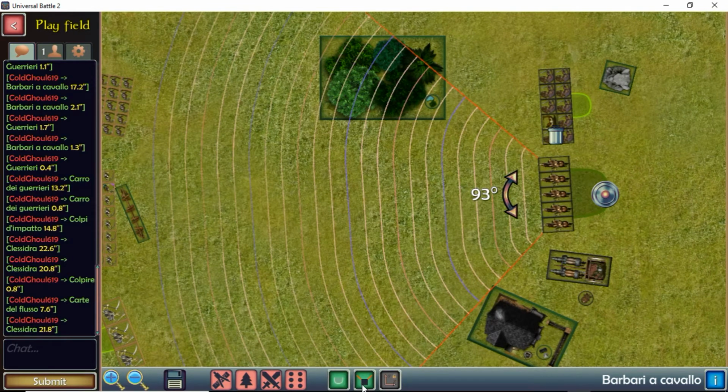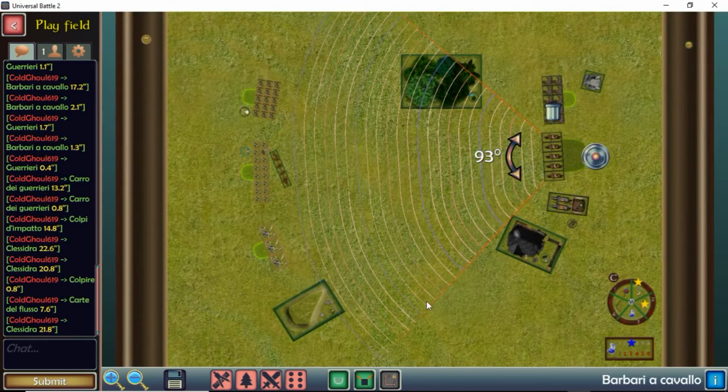Something that's really useful is this line of sight fan that gives you an idea of the line of sight of the unit and also the inches that it might move. So you have 1, 2, 3, 4, 5, 6 is violet, so 12, and so 18, right? So we know that the barbarians can get more or less up to here, okay, a bit after the forest.